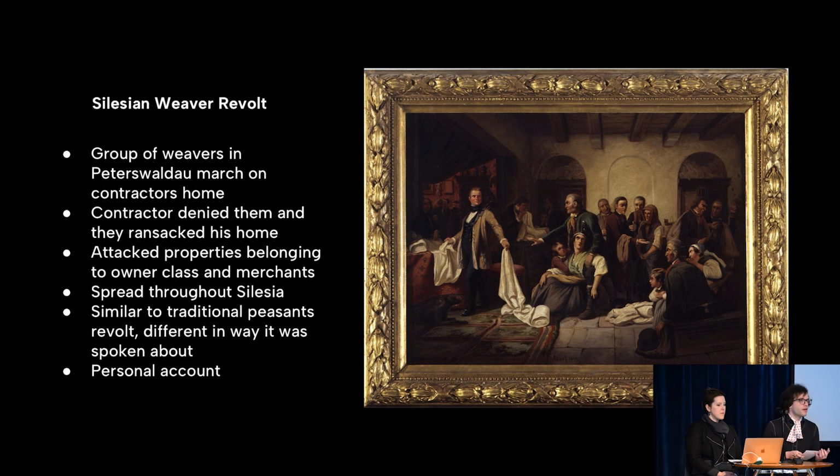We actually have an account from a German journalist at the time, Friedrich Wolf, and in it he says, "In Silesian villages, cotton weaving was the widespread occupation. There was extreme misery among the workers. The desperate need of jobs had been taken advantage of by the contractors to reduce the price of the goods they ordered. On June 4th at 2 p.m., a large crowd of weavers emerged from their homes and marched in pairs up to the mansion of their contractors, demanding higher wages.